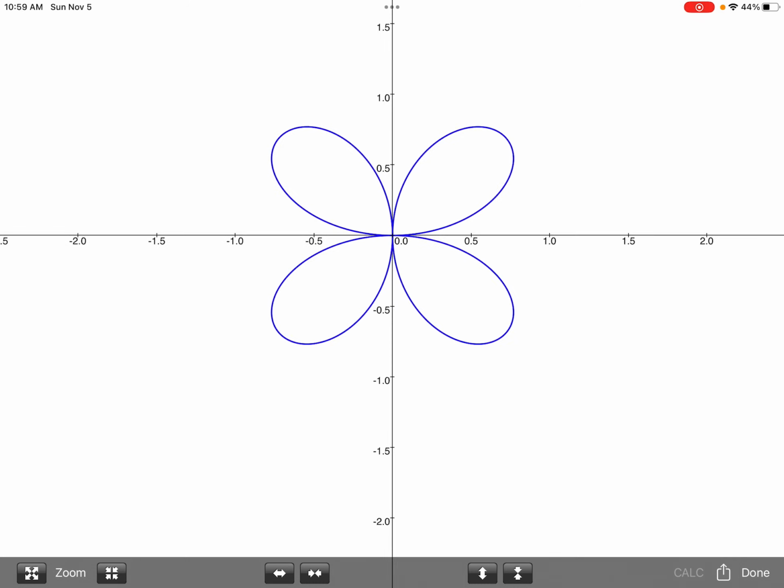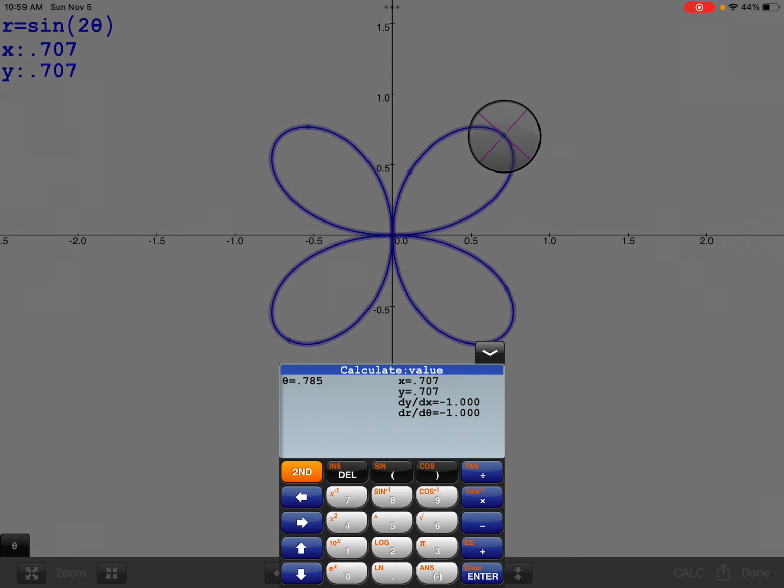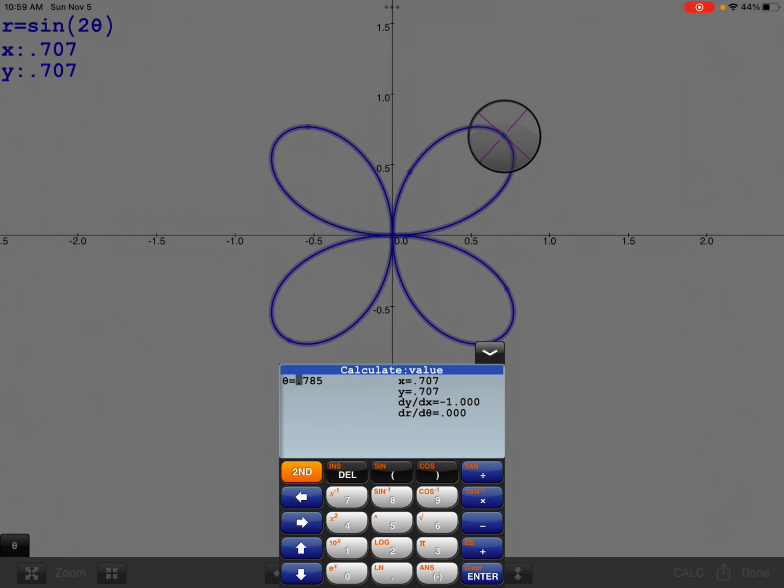And the derivative equals 0. Well, that's when the r is at a maximum value. So this would be 1 point. Let me check it. I got pi over 4. So put pi divided by 4, and the calculator says, yep, that's exactly where you were. There's also 3 pi divided by 4. Okay, so there's my 3 pi divided by 4.